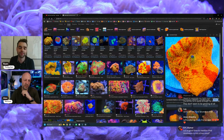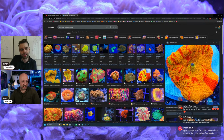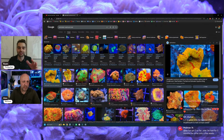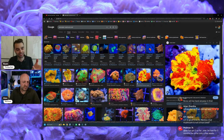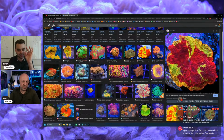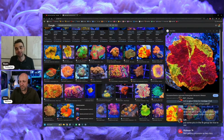I'm not throwing shade, but there's some saturation gone into that, I'm sure. Maybe not actually. The plug looks pretty white to me. But this is true, there's a whole range of different Jawbreakers, similar sorts of ones. One of the things I absolutely love about them is that they mature with age. You can get one with a couple of red dots on it, insignificantly small, and then as they get bigger, that red can get more and more. So it ages like a fine wine. That is what I'm going with as one of my favourite soft corals.